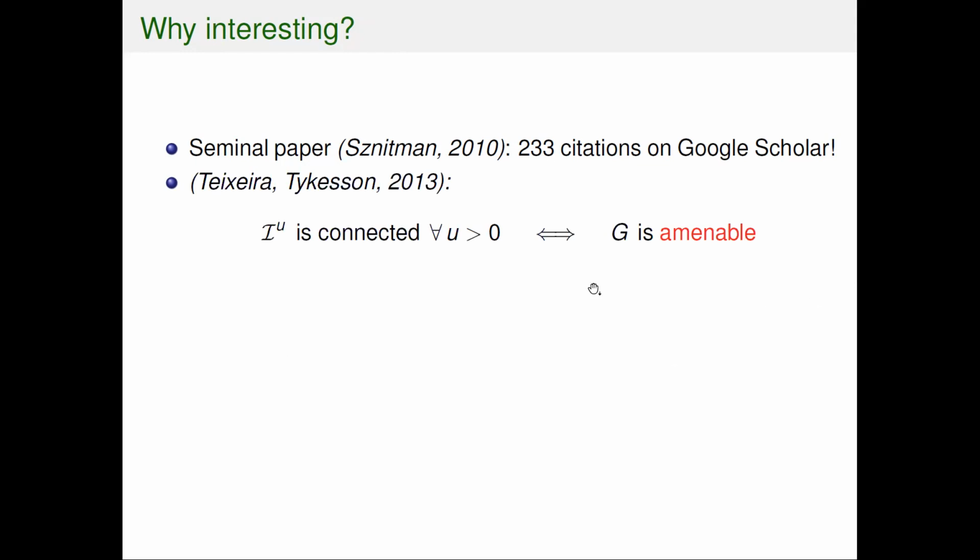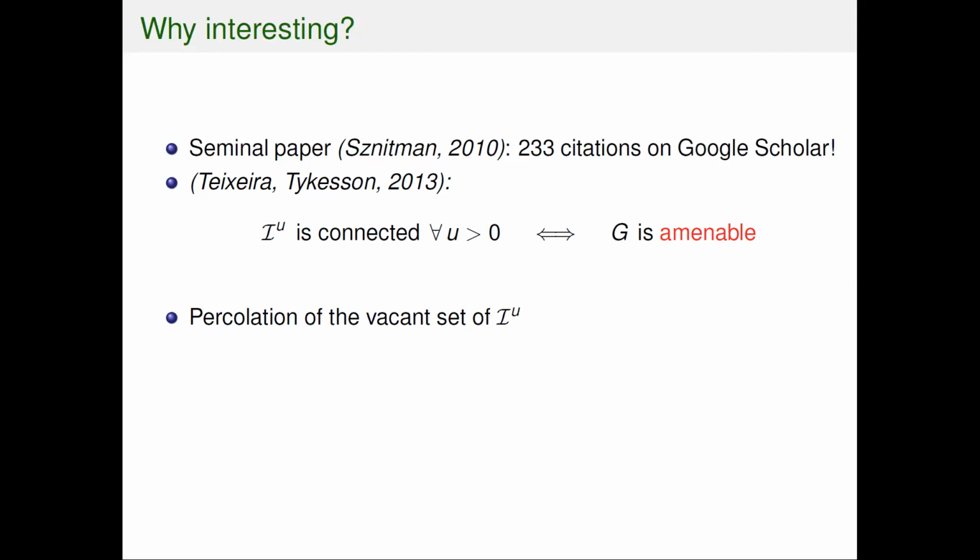This transitive transient graph is going to be amenable if and only if the interlacement set is connected in the Z^d nearest neighbor sense for arbitrarily small values of the intensity. This u is called the intensity parameter. The smaller the intensity, the smaller the set. Nevertheless, if your graph is amenable, then this random subset, the trace of these walks, is going to be connected for arbitrarily small densities, if and only if G is amenable. So that's already a fun fact.